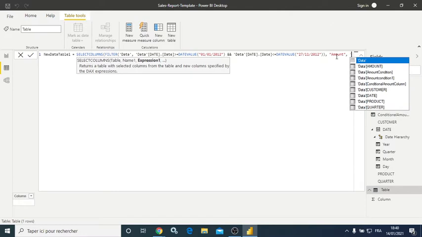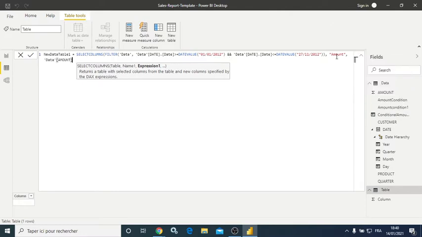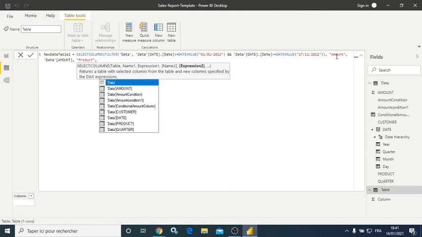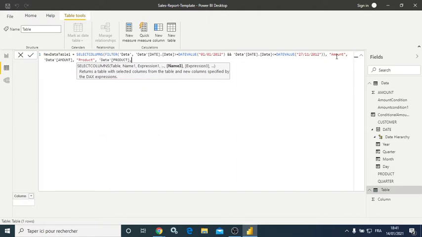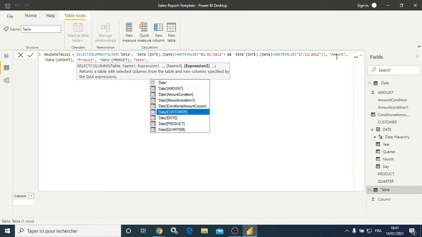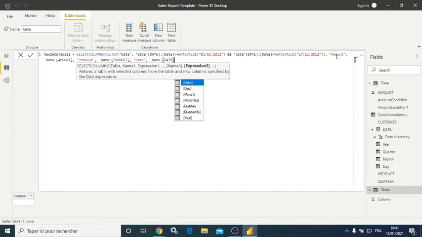Let's specify which field that we are going to use. This one. Product, the second one. And we are going to choose this column. And finally, the Date. And obviously, it's the Date column.